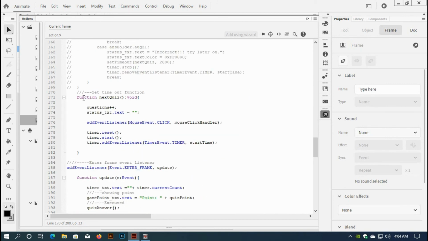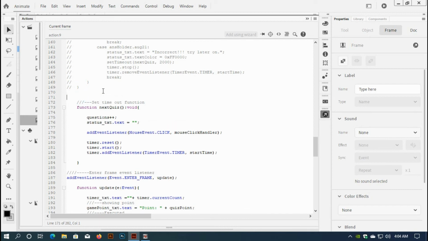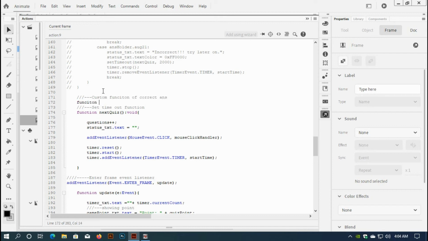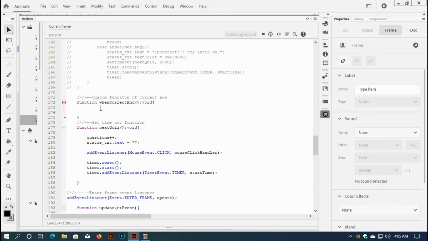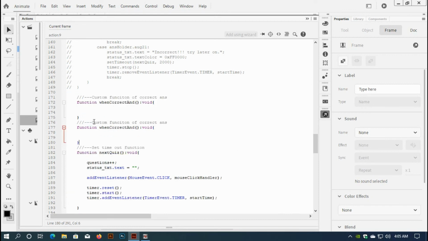and I'll make them here by typing custom function of correct answer and type function, when correct answer void, and copy this, make another custom function when incorrect function.